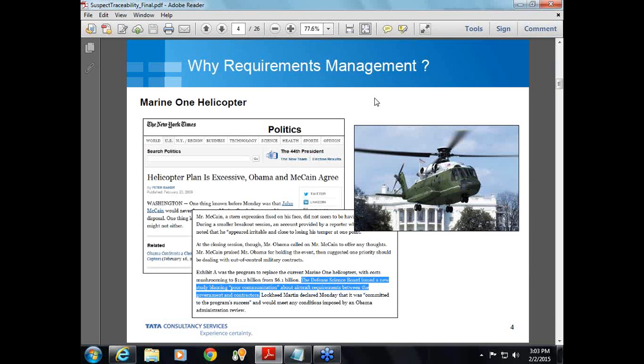To state an example here, if you have heard about the replacement of the Marine One helicopters, Marine One is an aircraft which carries the US president. The US government had planned to replace these helicopters because they thought they needed a significant upgrade to the communications and security systems. But they couldn't upgrade them because there was already more weight added to the aircraft, and so they came up with the thought of replacing the helicopters.